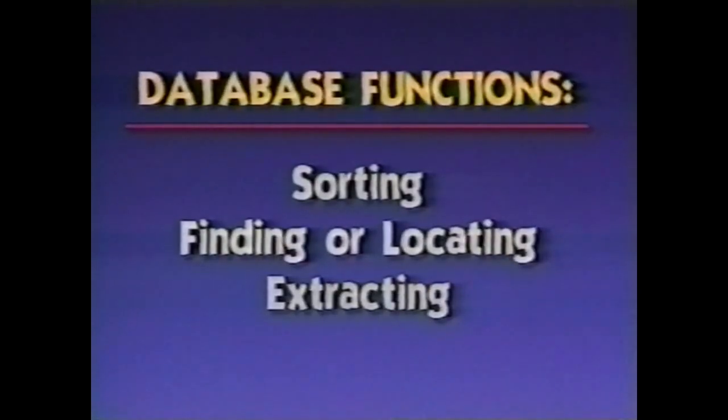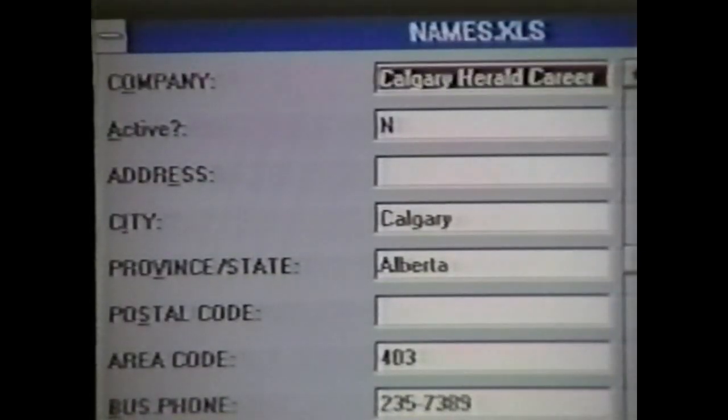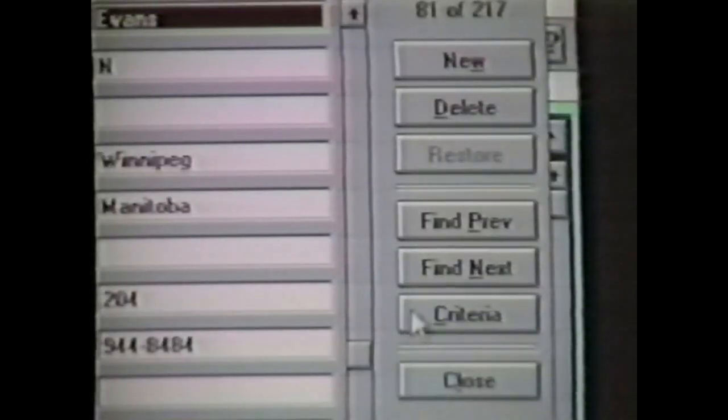Database programs can also extract information from databases. For example, this sophisticated database can set certain criteria, such as print a list of all Chicago lists that are involved in textiles that have an annual sales figure above $10 million. Each entry in a database is known as a record.